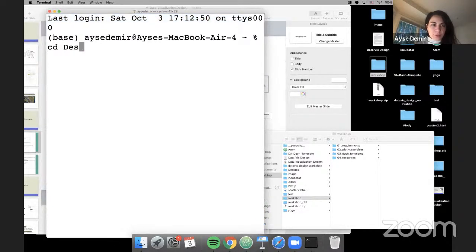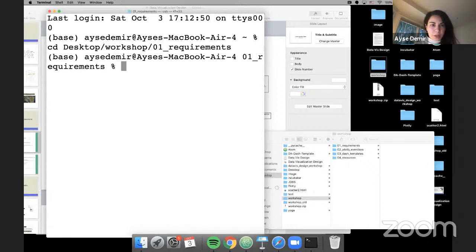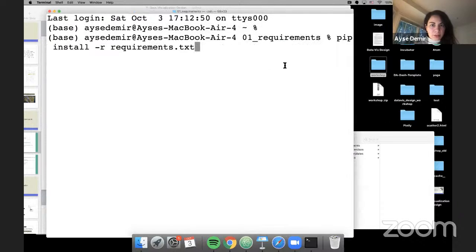See the desktop. I'm inside that requirements folder. Now I'm going to start saying pip install. Can you see that? Pip install -r requirements.txt. Click enter.